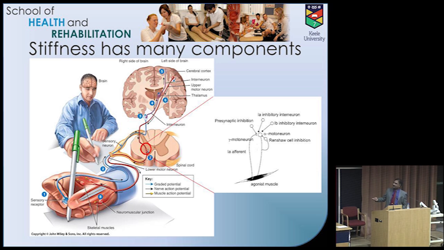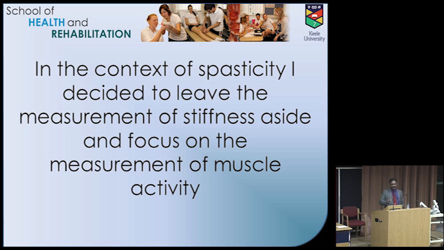And the reason for that is fairly simple. There is a component of stiffness that happens just at the level of muscle skeletal structure. Stiffness can be influenced by the reflex activity, which should be components of spasticity. Stiffness can be influenced by muscle activation, that is cortical. So at this stage, I decided that stiffness was far too much a confounded measure to be of any use to us. And we decided to leave the measurement of stiffness aside and continue our work on spasticity, focusing on the levels of muscle activity.